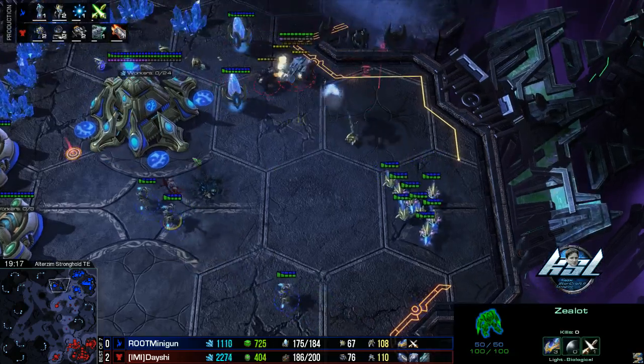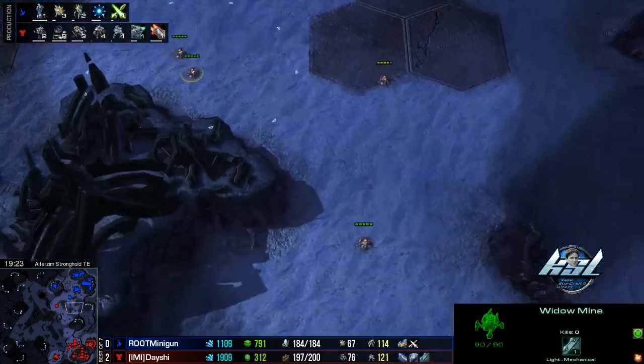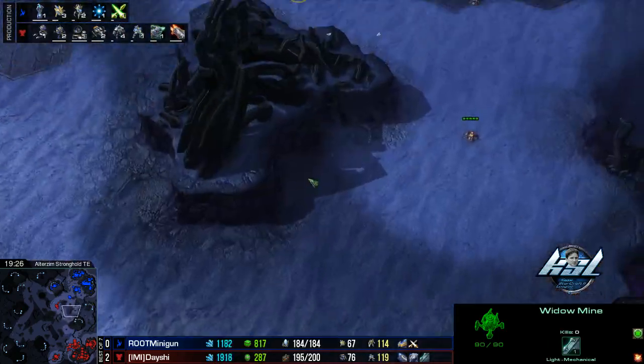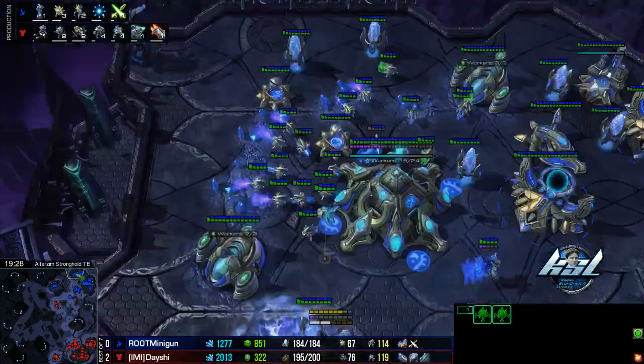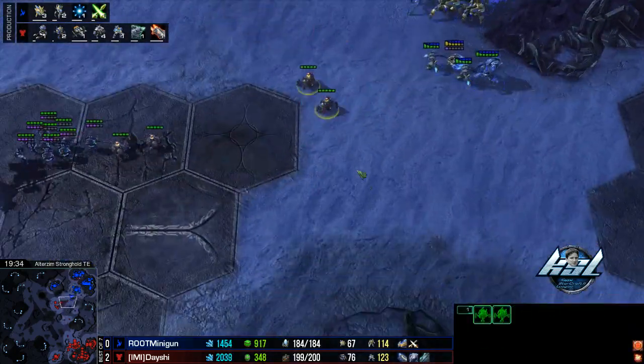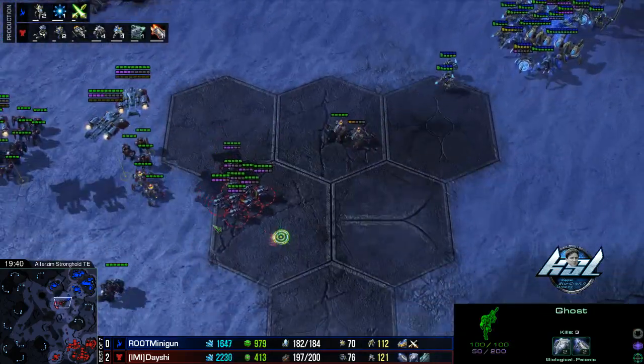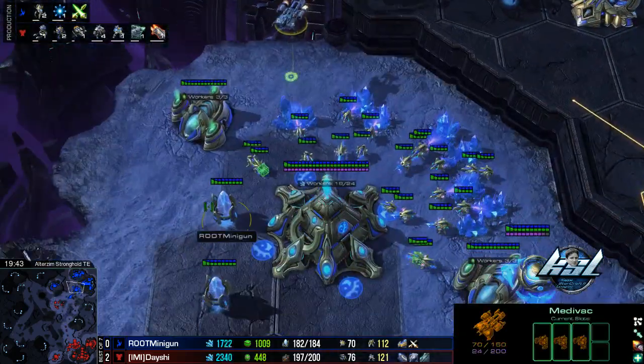Zealots are being sent over to defend this. There's no Widow Mines with this force, so he's okay. But look at these Widow Mines splintered around the right side. The other thing that's important to mention in this scenario as a Terran player is that it's very difficult for Minigun to get flanks. If you try to flank this army, you're going to run through a couple of Widow Mines on accident, or at the very least, the Terran player will know that you're trying to flank them.